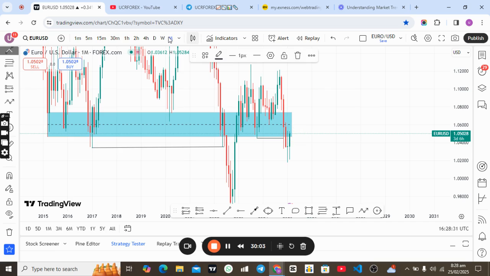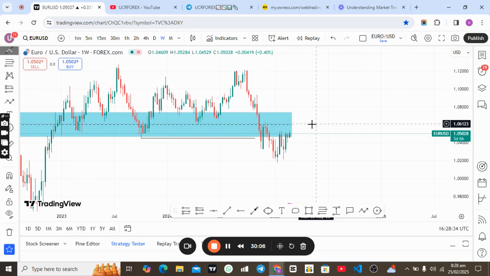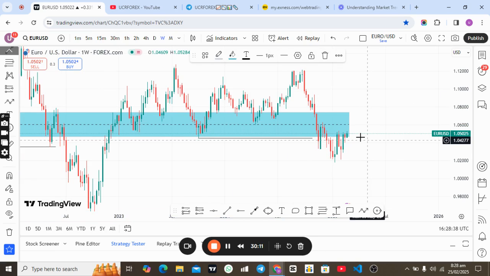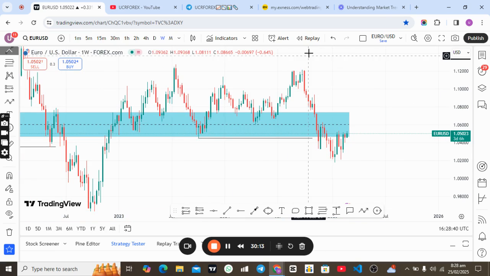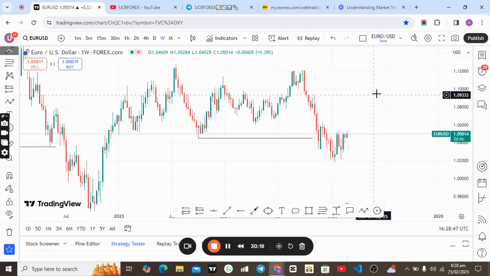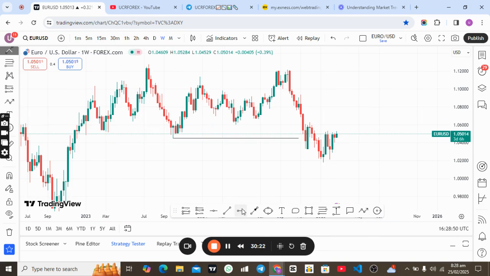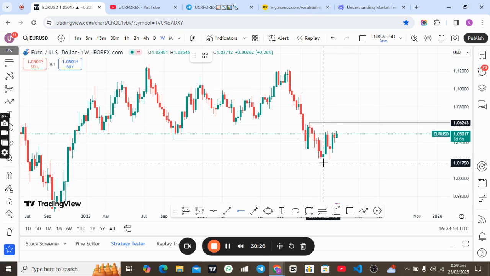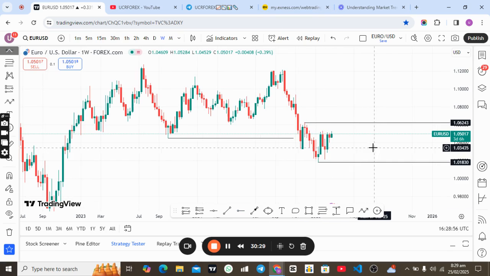Now let's scale down to weekly time frame and see whether we could spot a zone. On the weekly time frame, I'm going to be marking out my trading range, having known that Euro USD is currently at a monthly time frame support turn resistance. So now I'm going to delete this thing because I like keeping my chart very neat. So now this is the last high the market formed, and this is that high that is meant to give us another information of the movement of the price.